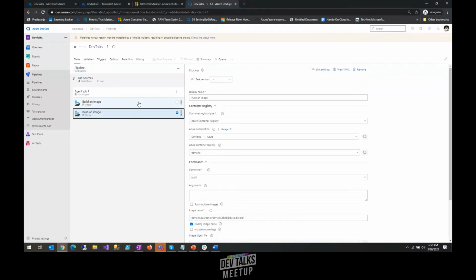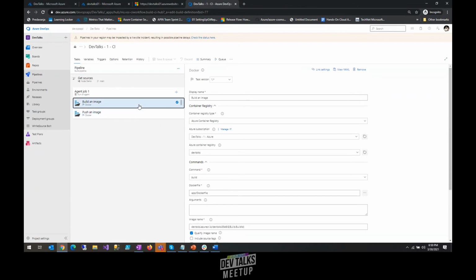Build an image, push an image. Exactly the same thing. So in both processes, when I did a build of my container, the first step was the same. It doesn't really matter if it's App Service or Kubernetes or Container Instances or Service Fabric. It's always going to be building a container, and the container is always going to be exactly the same. So this is the part where it's multi-cloud, any device. The container is always going to be the same, no matter where we deploy it. That is a really cool thing about this.